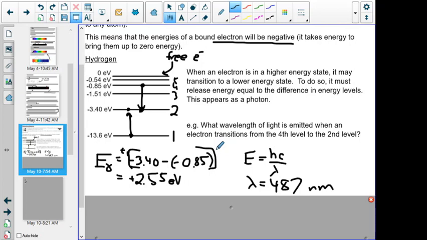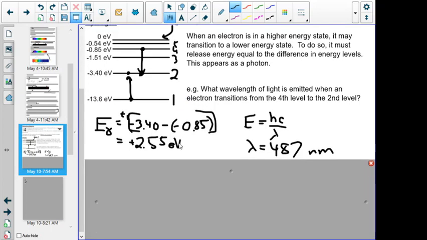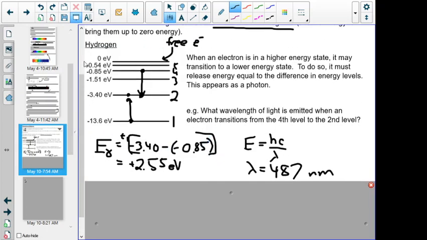In terms of how it ended up in that higher state, well, remember, these emission spectra were being created by running electrical current through these gases. So the electrical current was providing that initial energy. It was taking the electron that was happily sitting down at level 1, knocking it all the way up to level 4, and then that electron had to work its way back down. So that's how some of that happens. Okay. Incidentally, you also sometimes refer to level 1, the lowest energy level, as the ground state. You might have heard that term before. Any questions about this problem or this diagram?